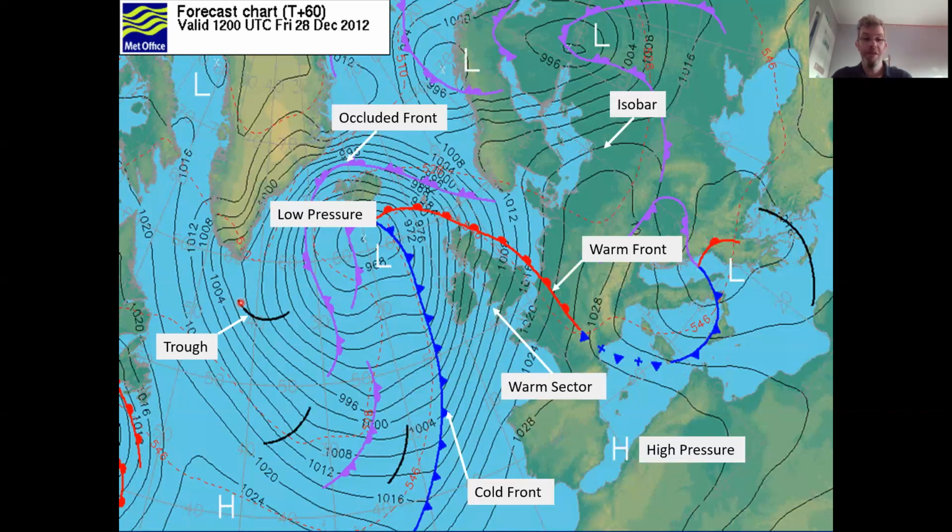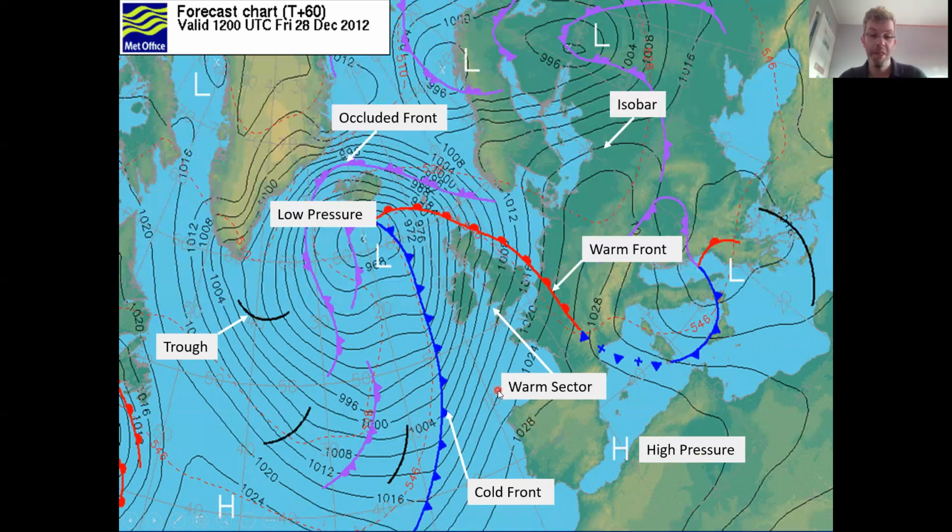So looking at a synoptic chart, we should be able to identify a couple of things. The one big thing that stands out for me, besides where the fronts are, is where it's going to be windy and where it's not. And anywhere around this low pressure system, it's going to be windy because the isobars are tightly packed together. And on this high pressure system down here, the isobars are not tightly packed together, so we're not going to expect very much wind.